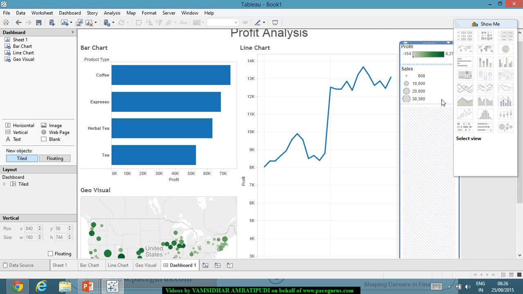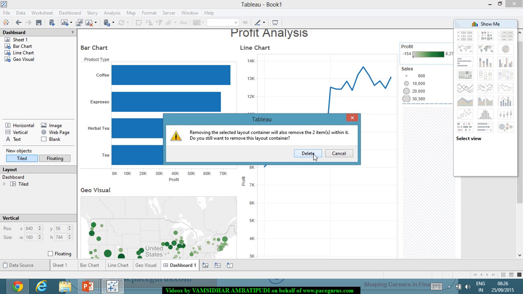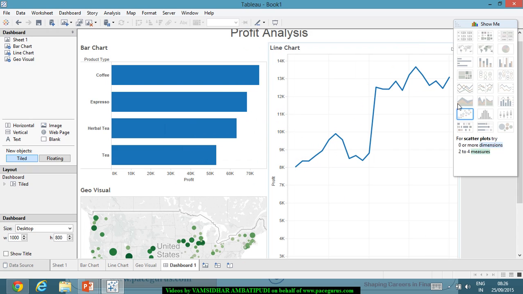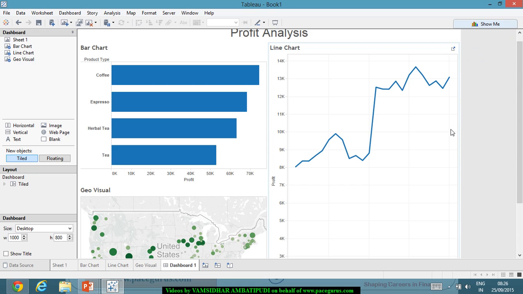And I may not really be interested in having it because this is the simple sheet which I really want. So probably I can simply remove the legend as well. I can simply click on removing of the legend, wherein I could see that the space is much better utilized. When something is more obvious, I really don't need an additional legend out there.